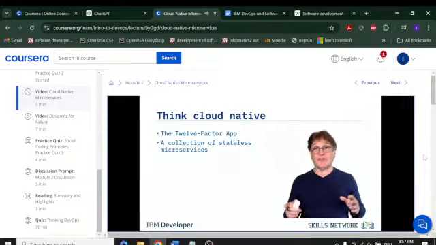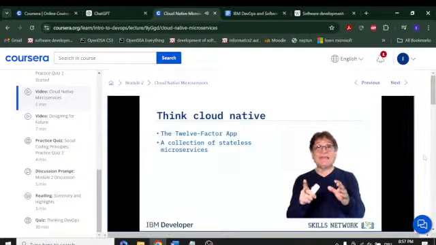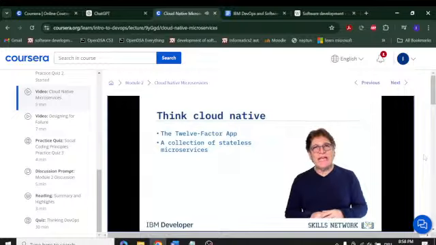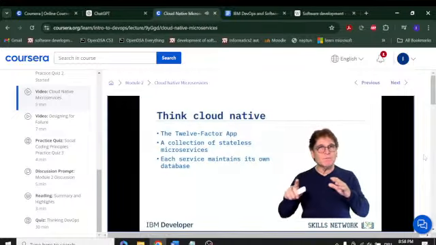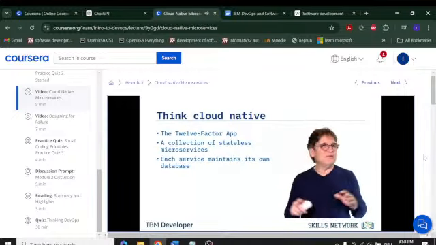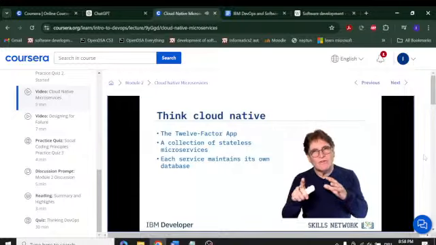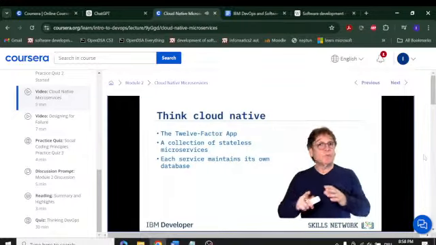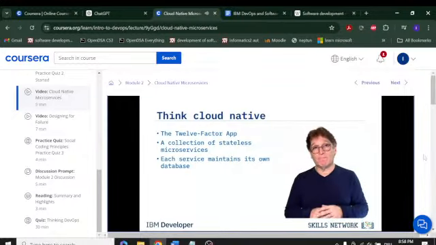Stateless doesn't mean the application doesn't have state. It means the services don't maintain any hidden state, right? The state is persisted in a database. Each service maintains its own state in a separate database or persistent object store. Separation of state is important. If services were to share state, you wouldn't have microservices. You just have a distributed monolith.